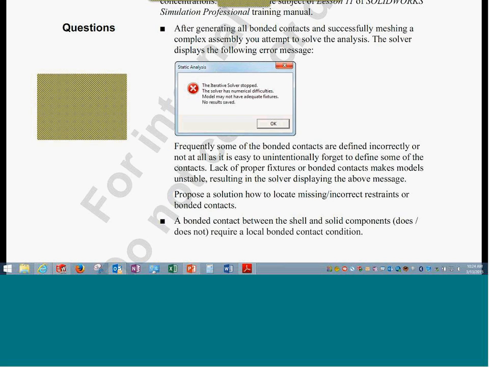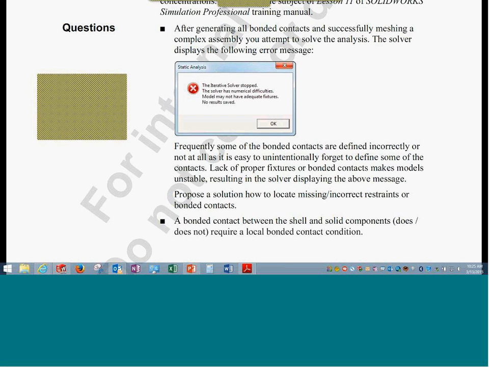So a few different options. A few are commonly used, a few are from my experience, and a few he'll be highlighting more on the visualization of contacts. And I'm sure if it is an assembly, especially a big assembly, those of you already working on simulation should have faced this error by now, and frankly, it leaves you clueless. You'll find a lot of content all over, but it is hard to understand how to go about it.